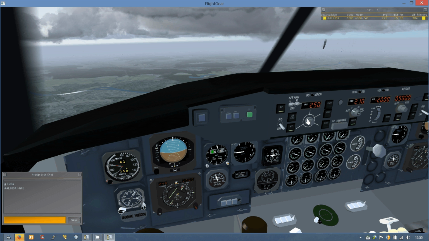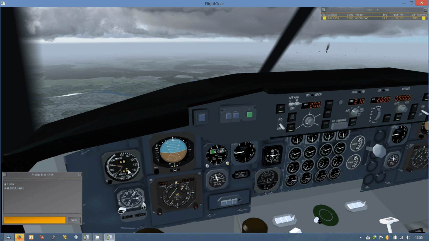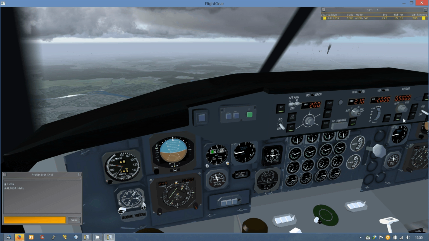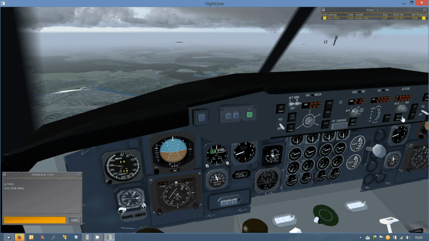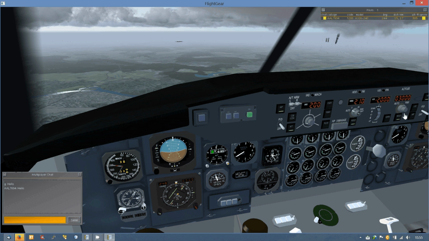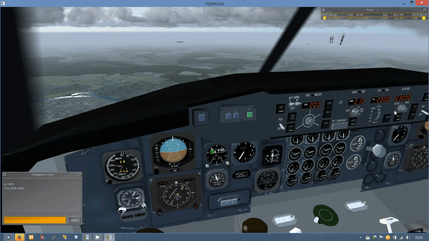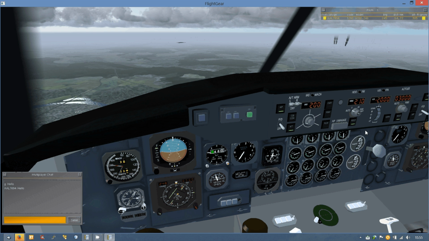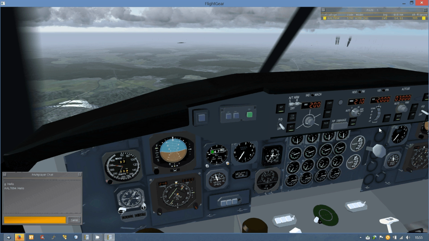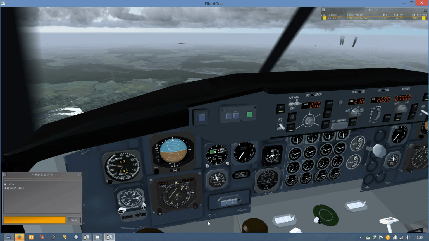Like now. You see the speed goes away and we're still high. We need to descend to 3,000 feet to catch the ILS. Or the glide slope to be exact. We already have localizer.